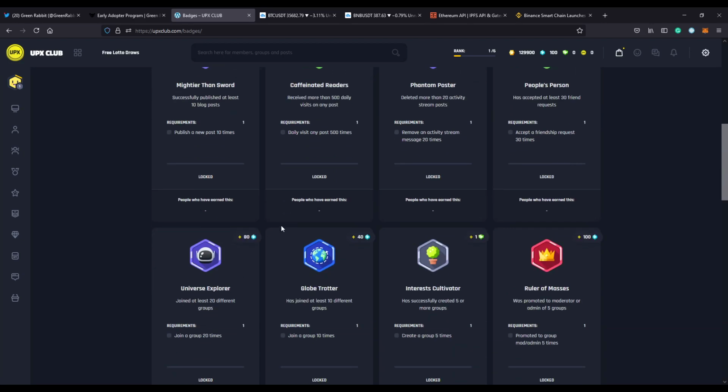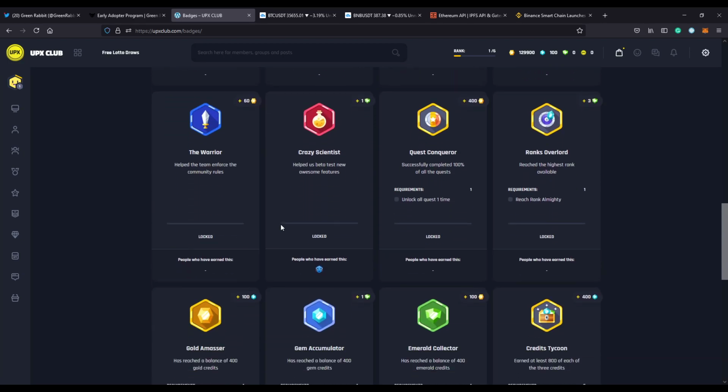And there's a lot of different badges. There's some badges, like the Crazy Scientist Beta Tester, that can only be admin awarded. El Nino's won that, and Juiced will be winning that. These are two people that are really engaged with me, really helped me out, just taking time to come over, chat with me, suggest things, point things out to me that aren't quite how they should be, and I really appreciate that.